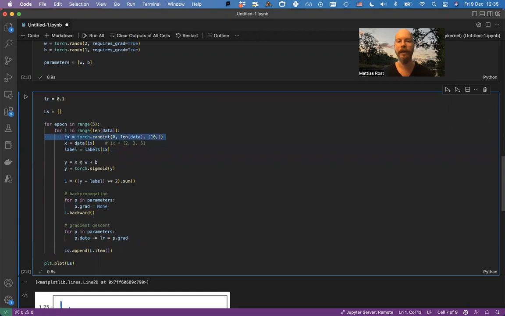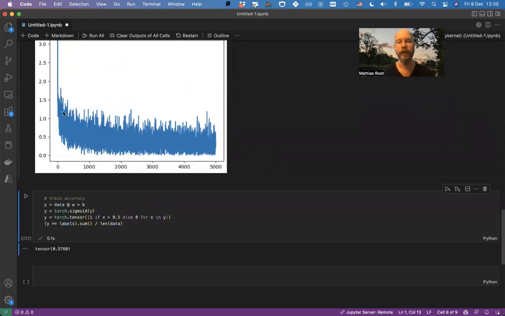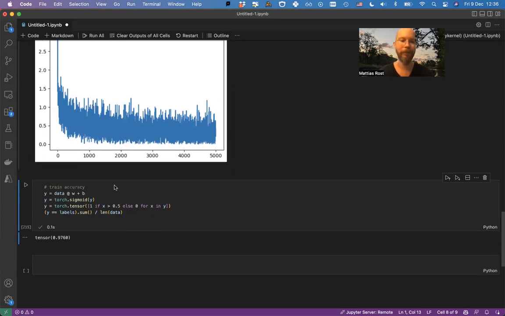So this will give us a random set of indices, and that will give us those randomly indexed data points. Now, if we were to run this instead, let's see what happens. It's a nicer looking noise. It looks more random. And let's see what happened to our accuracy. And we got a much better accuracy here.